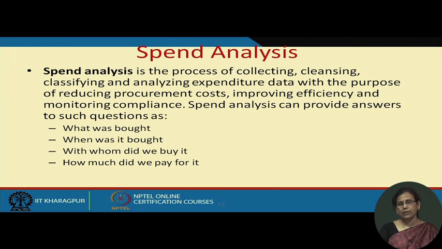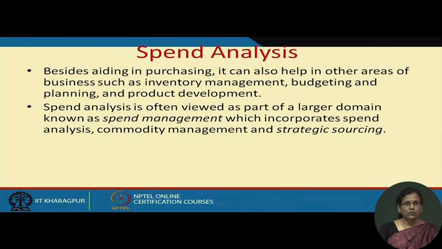So, this is basically about consolidating your purchase data and answering various queries before you take your next decisions in your next purchasing cycle. There are many steps involved in this and there are many technical components involved which were not present in your earlier procurement process. Besides aiding in purchasing, it can also help the other areas of business.